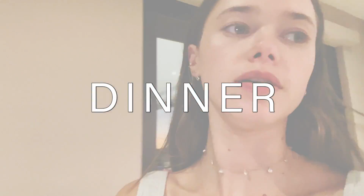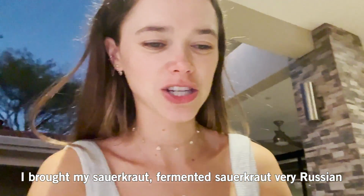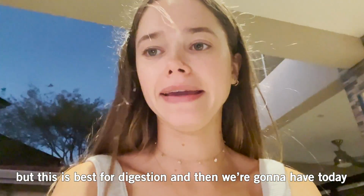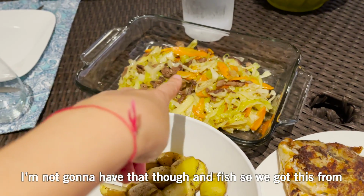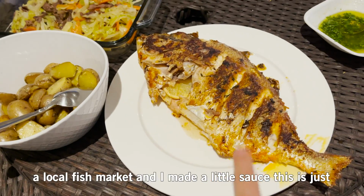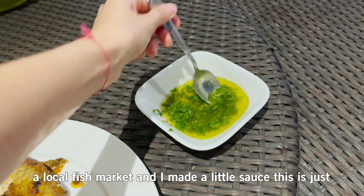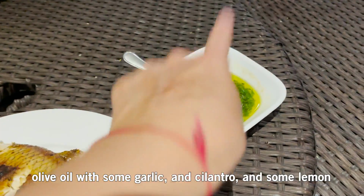Okay, dinner. I brought my sauerkraut, fermented sauerkraut, very Russian, but this is best for digestion. And then today we have some potatoes. This is a little stir fry with beef. I'm not going to have that though. And fish. We got this from a local fish market. And I made a little sauce. This is just olive oil with some garlic and cilantro and some lemon.